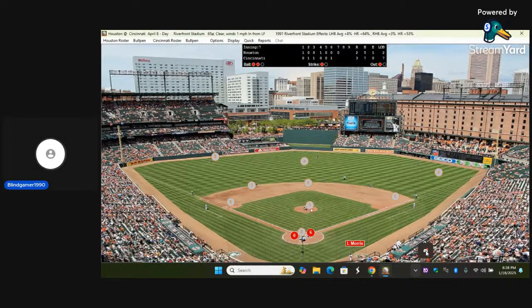Hal Morris now up. 0 for 3 on the day. 2-1 is the count. Schilling with the pitch. Morris grounds it, but towards first. Bagwell has it, and he's out. We go to the top of the 8th. 1 run, no hits, no errors. 7 in the books. It is Reds 4, Astros 2.